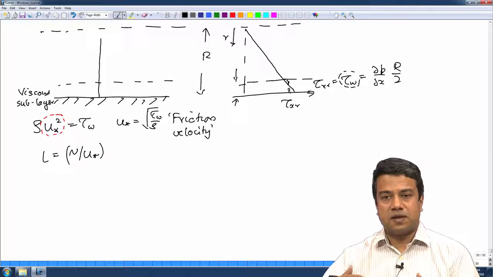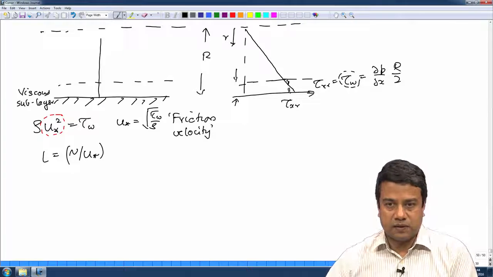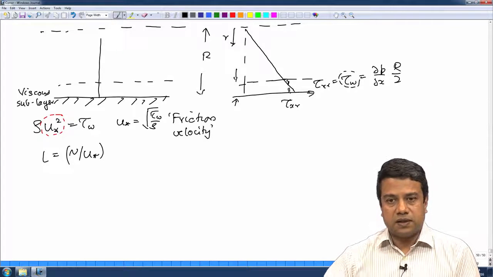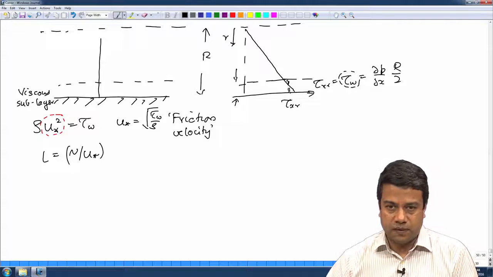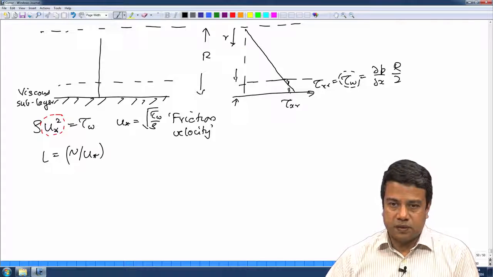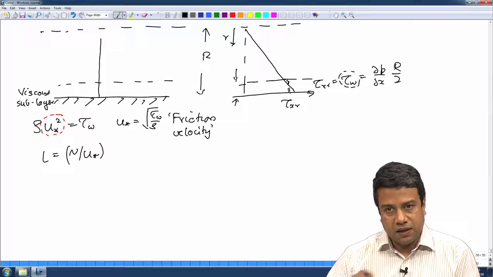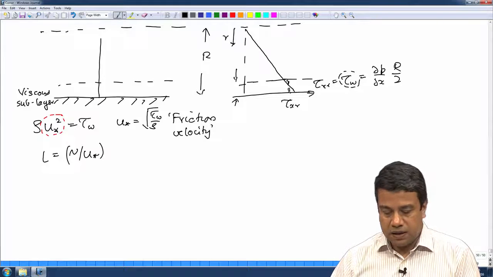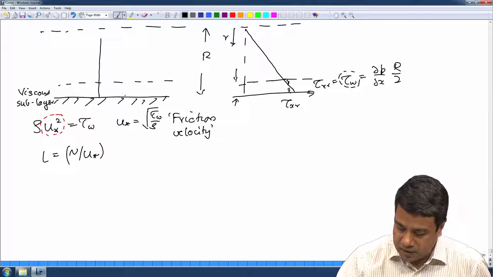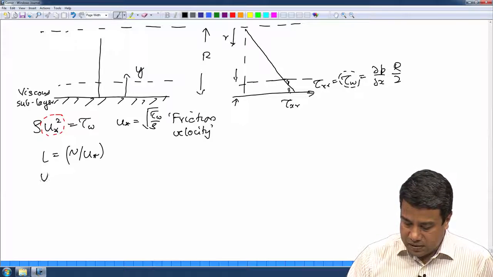Any Reynolds number I define based upon this length from the wall will be much smaller than the macroscopic Reynolds number. So, there will come some stage as I approach the wall where viscous effects become important. Within this region, what matters is only the wall shear stress and the kinematic viscosity, and from that I can get only one length scale.